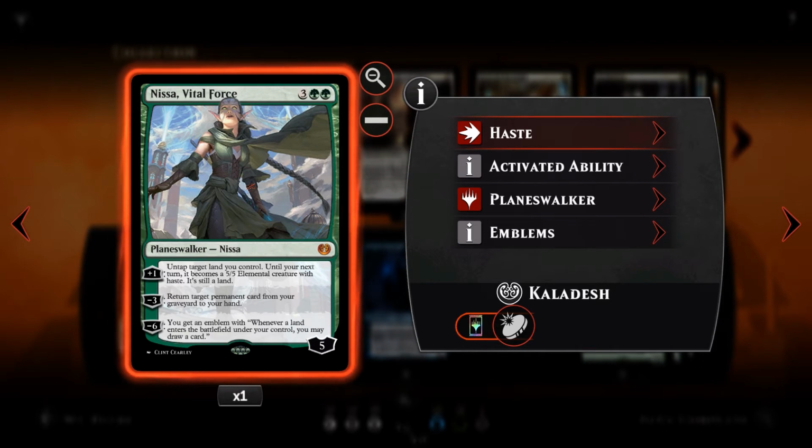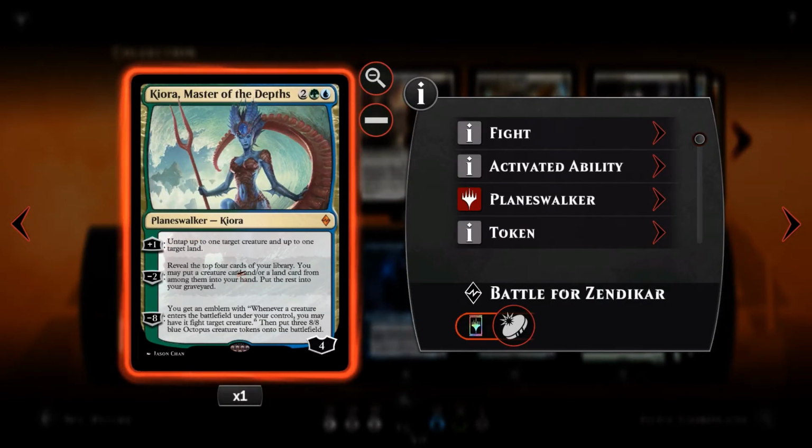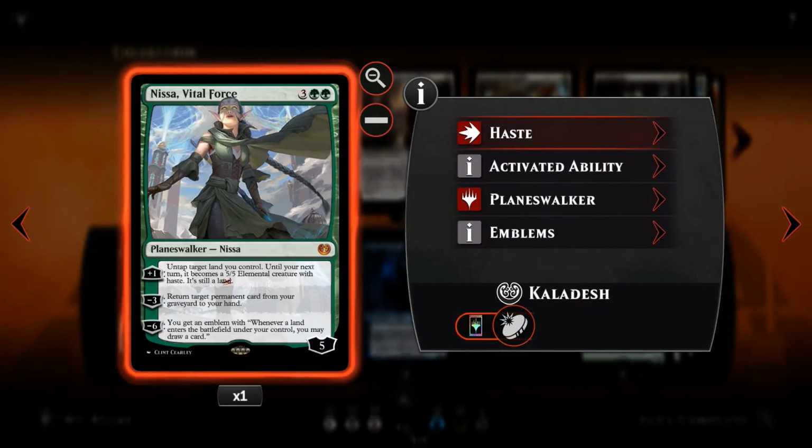+1, untap target land you control. Until your next turn, it becomes a 5/5 elemental creature with haste, still a land. 7/7 with our Sylvan Advocates as well, remember, and this elemental creature can be something for Kiora to untap as well, so it allows us to get that extra mana out there.